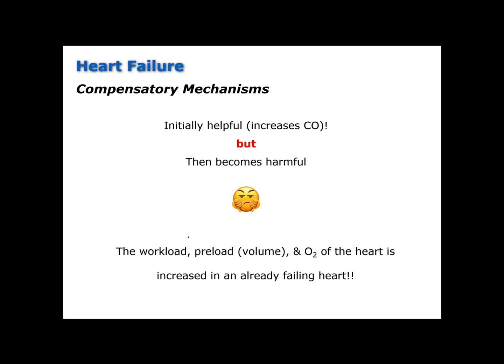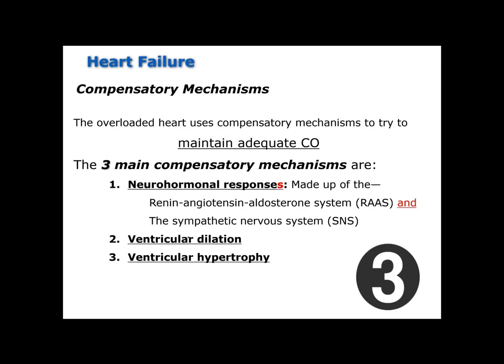So basically the heart's struggling, so your body goes through and does some compensatory mechanisms to help increase the cardiac output, which means you already have a heart that's not working, and it is now working even harder. So you're potentially causing more injury to yourself in the long run. So the overloaded heart uses compensatory mechanisms to try to maintain adequate cardiac output.